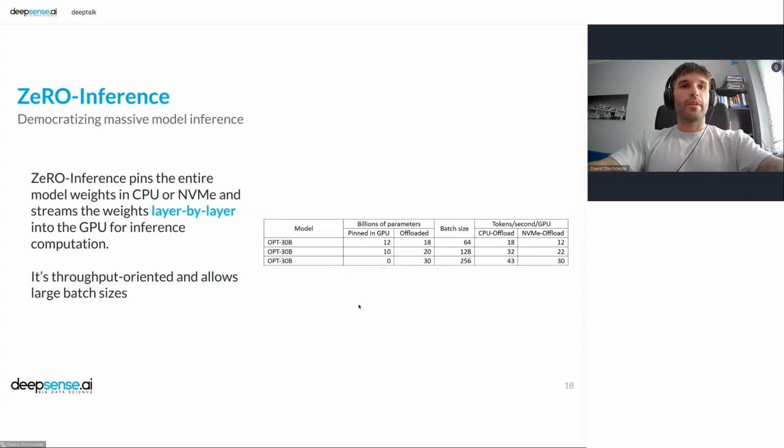So we can imagine that it is a pretty good deal if we want to use longer sequences or, for example, a bigger batch size, because by keeping only one layer in VRAM at a time, the rest can be saved just for the input. So we can say that this technique is more throughput oriented, and if we have a case which is latency sensitive, we shouldn't use ZeRO-Inference.